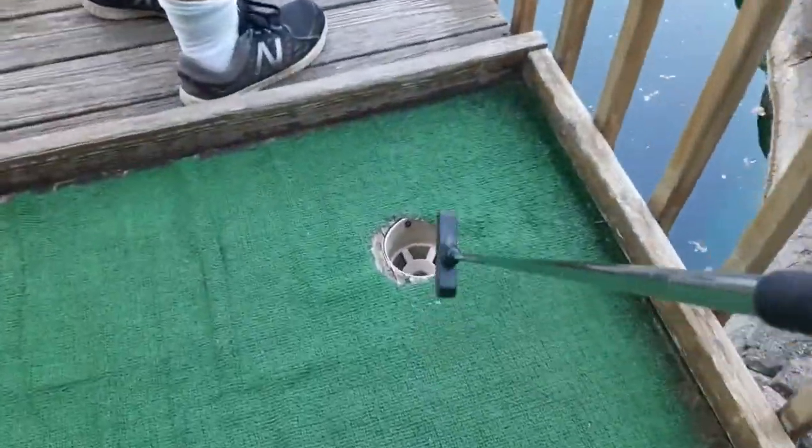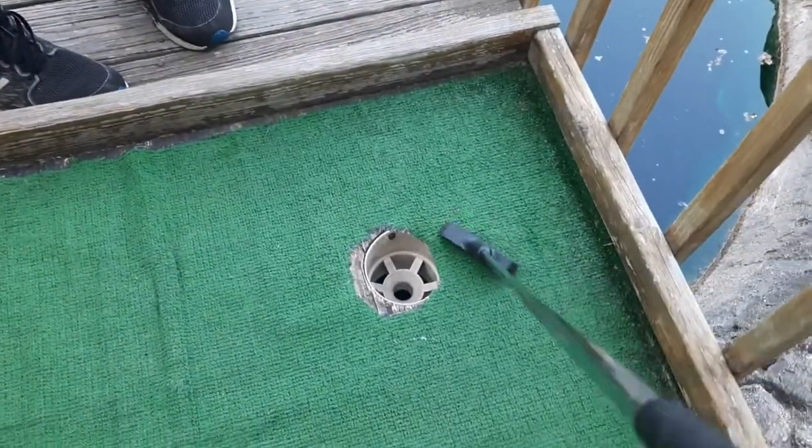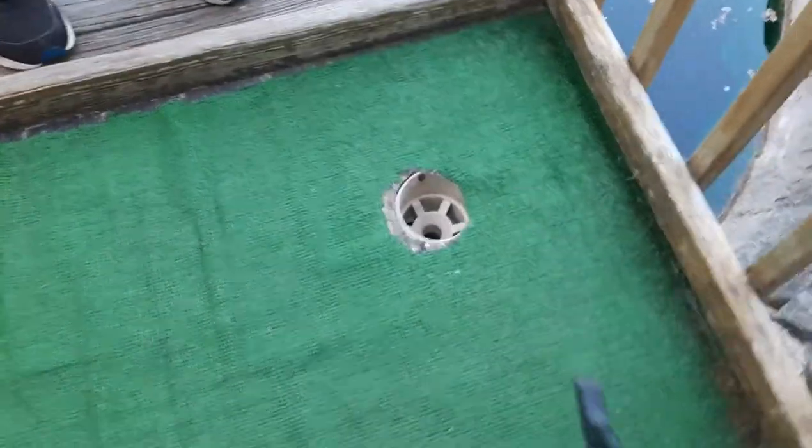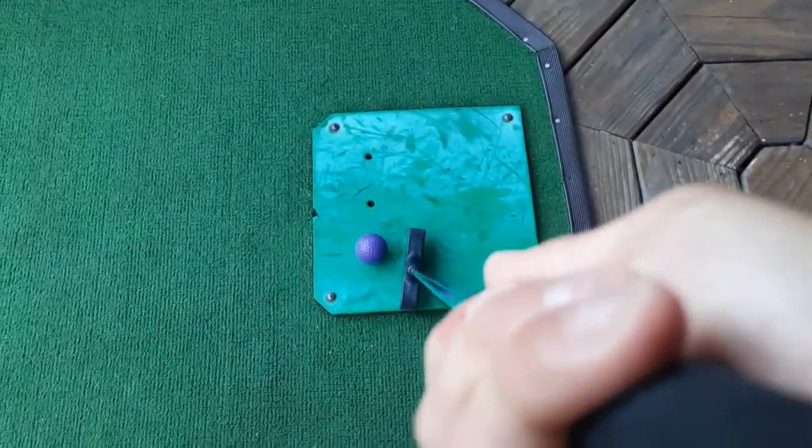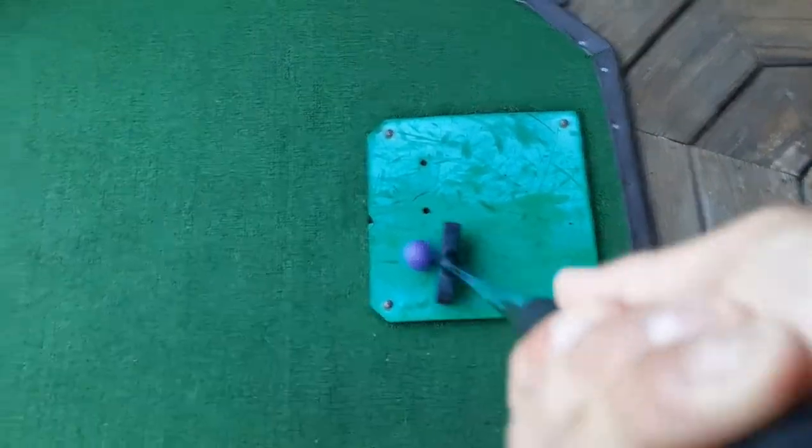Three. See, now look. See, something like this, I don't like this. Like, that's got to be fixed. Yeah. All that, nah. That'll reduce your score. Which I've already got the score in my head, but I'm just enjoying the round.